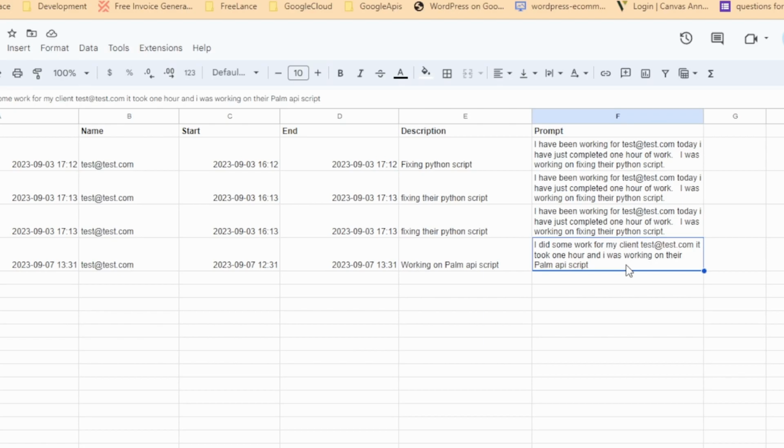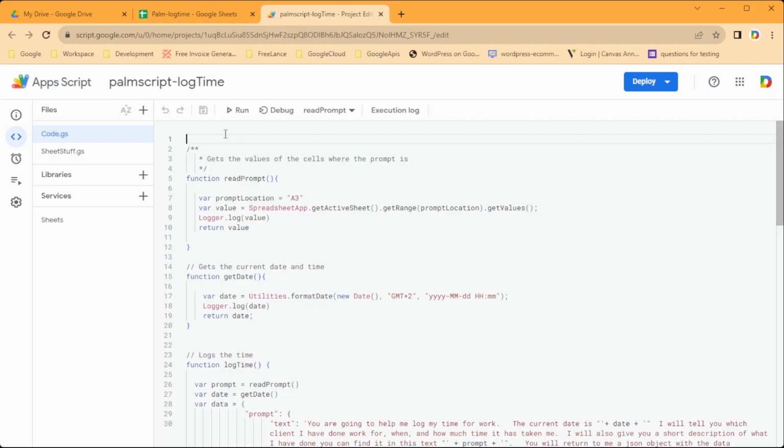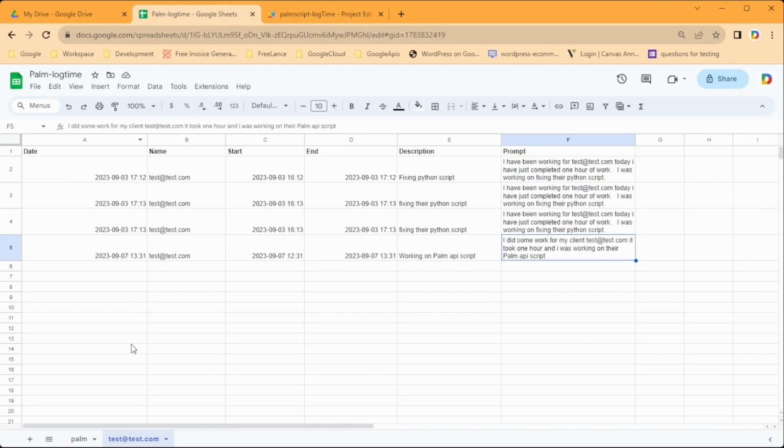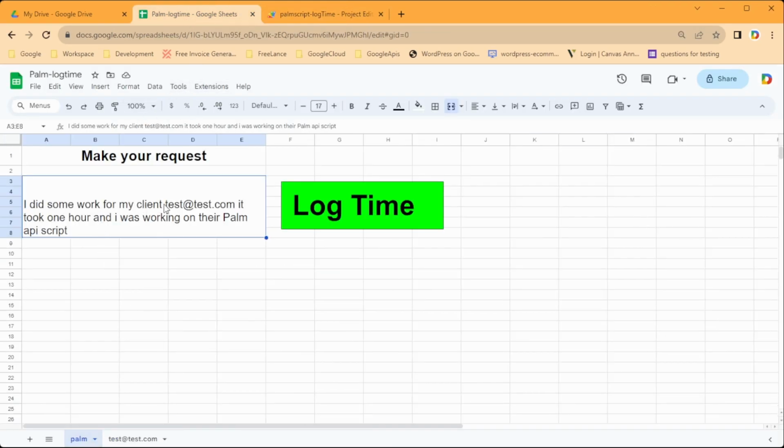If we go over to Apps Script, I've got some basic functions for Google Sheets, which basically just create things. Like when I log a new client and type in a new email address, it goes ahead and creates a new sheet for them. So I'm keeping my clients in individual sheets.